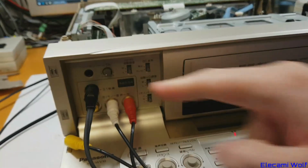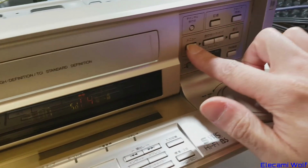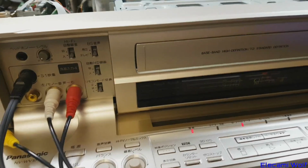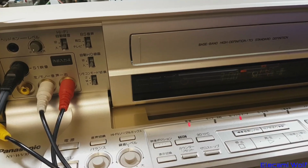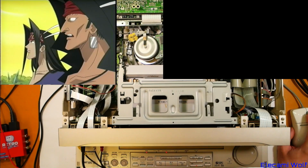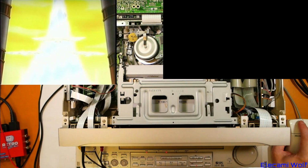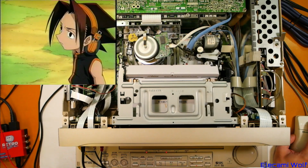So it's the S video, which I think you can set up. There's a menu there that you can go into with that button, and then you can configure what the inputs do. But what we can see there is on the right it's blank because it's not upscaling anything, so we don't get anything on the high definition one. There's no sound coming through from that. Anyway, it's got sound.